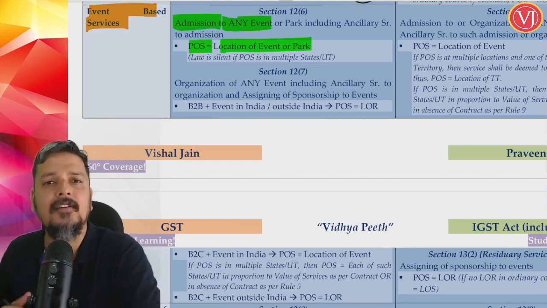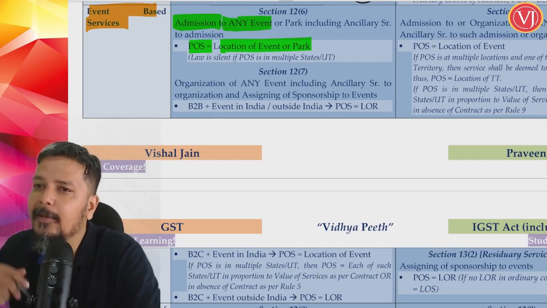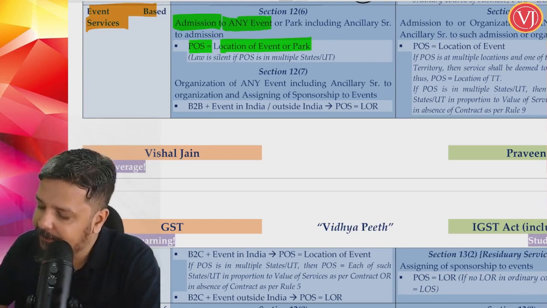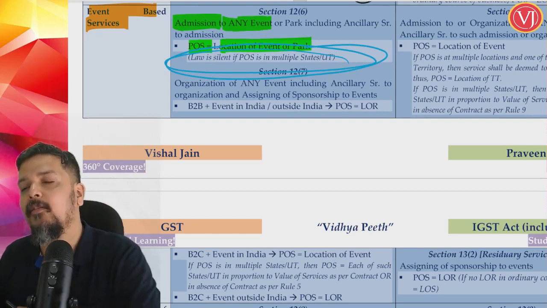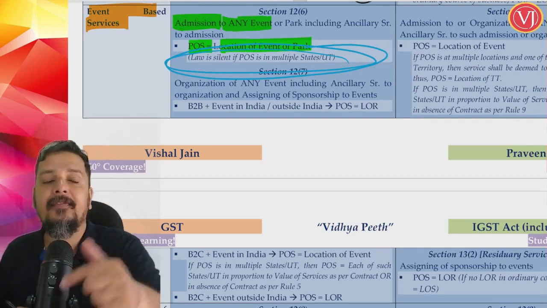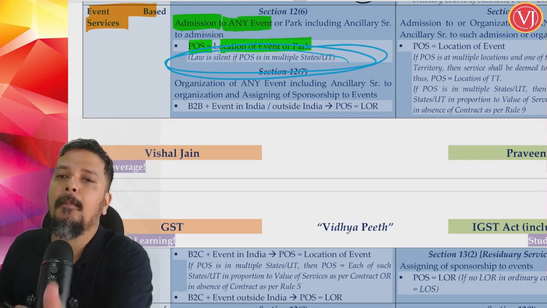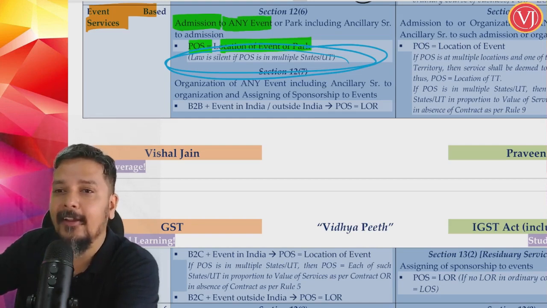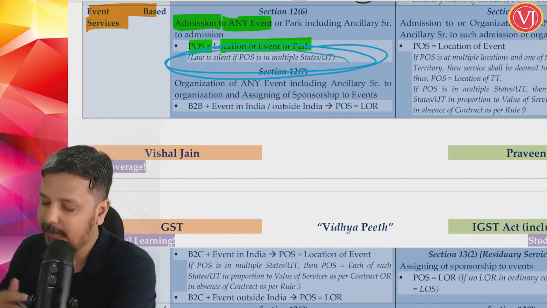This is recently going on. Now, what is the admission? Is it in one place or multiple places? Location of supplier is in India, recipient is in India, but events are there in multiple places. They fail to recognize that if there are multiple places, what will be the place of supply? This failing to recognize multiple places happens in performance based and event based with respect to section 12. In section 13, they recognize it. It is with respect to section 12.